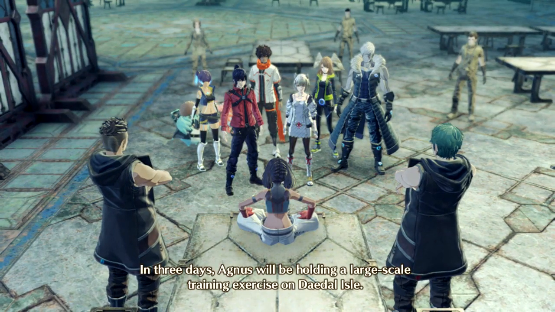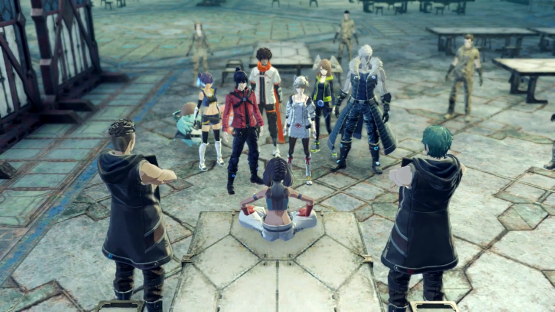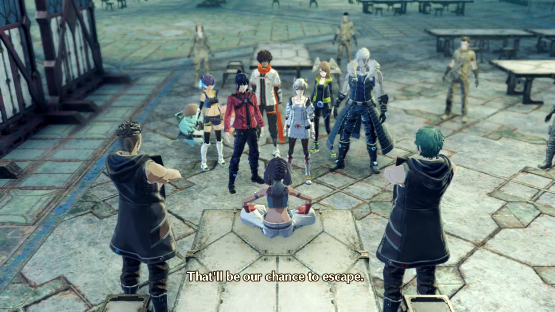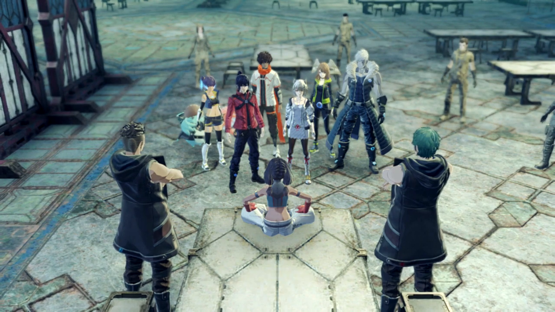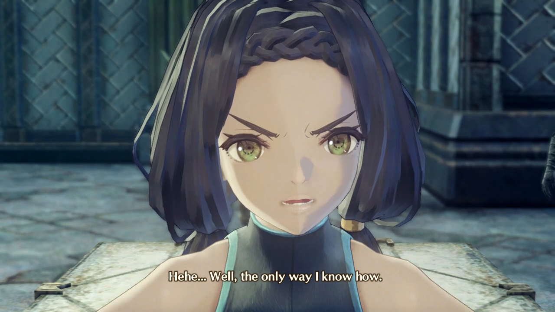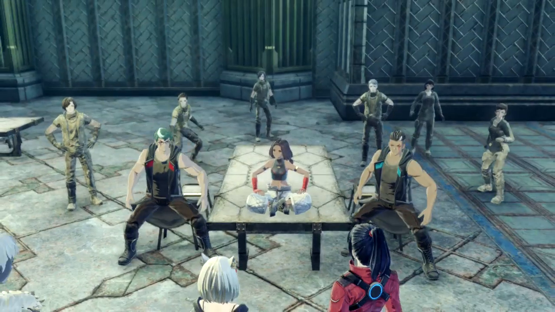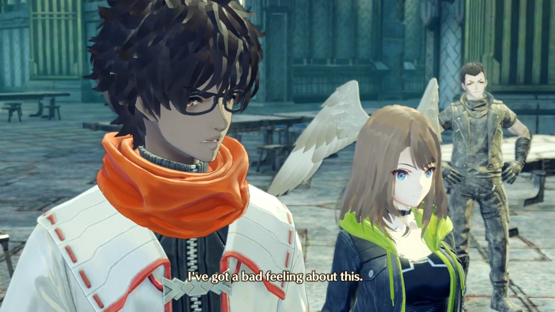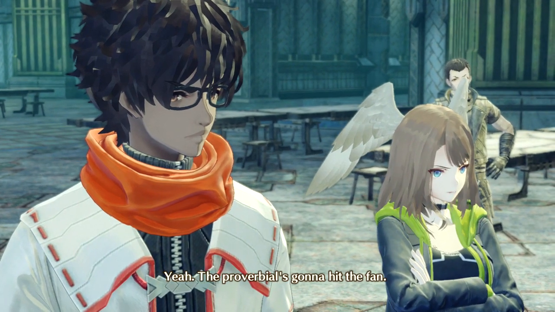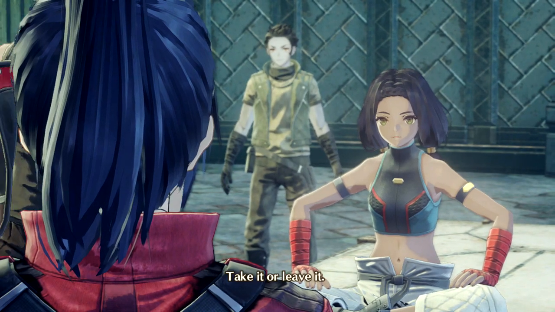In 3 days, Agnes will be holding a large-scale training exercise on Daedal Isle. Of course, that means minimal security for us. That'll be our chance to escape. How, then? Well, the only way I know how. Am I right, you dad? Yeah! I've got a bad feeling about this. Yeah, the proverbial's gonna hit the fan. Them's the brakes. Take it or leave it.